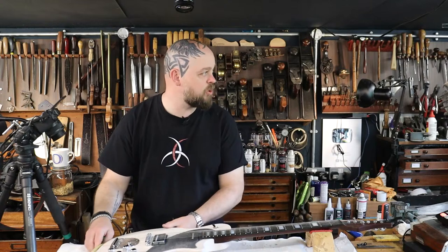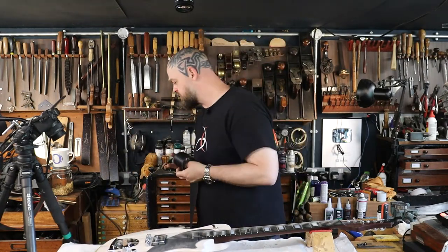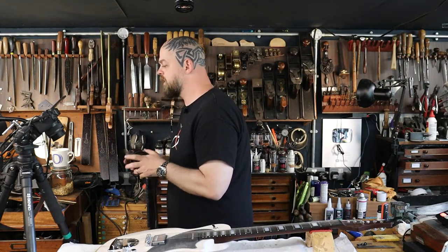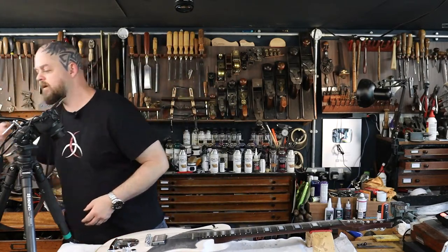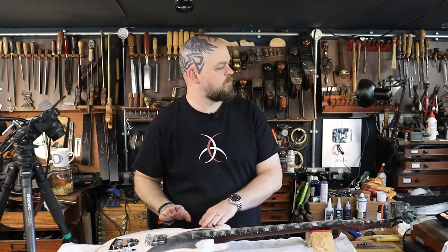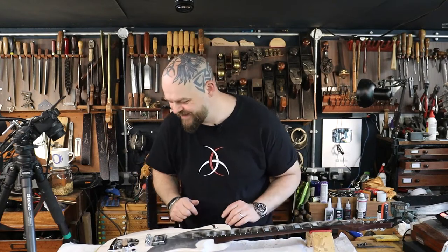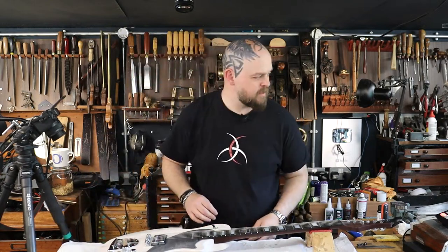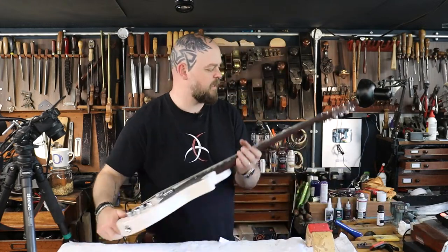Let me put this away. I'll show you the Hofner. Did I call it a Marauder? I think that's what the model is called. And unpredictable. That's the issue with me and with everything I do. You never really know.